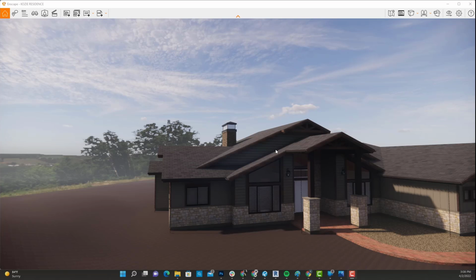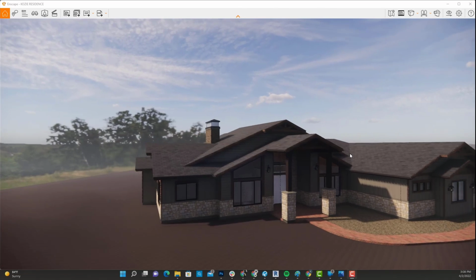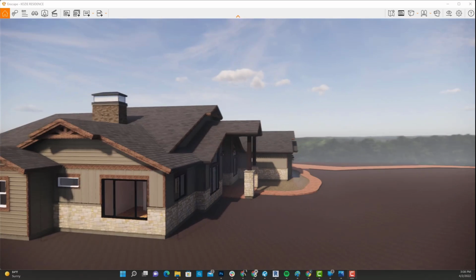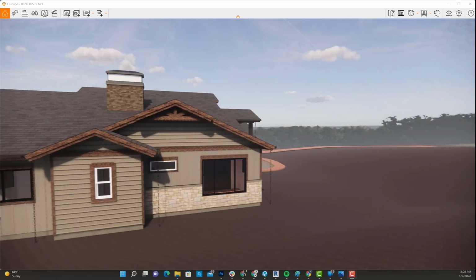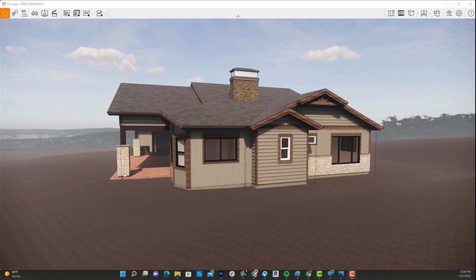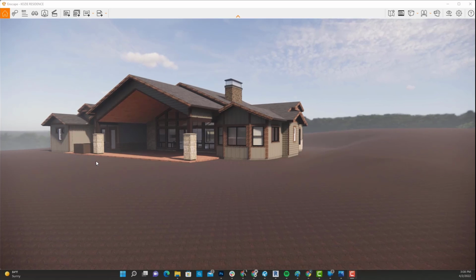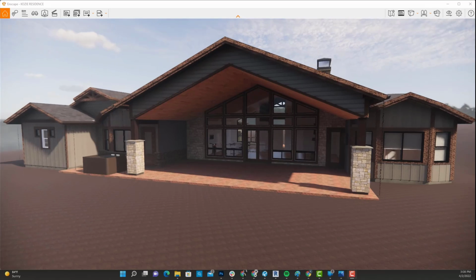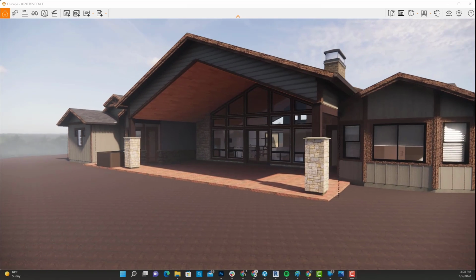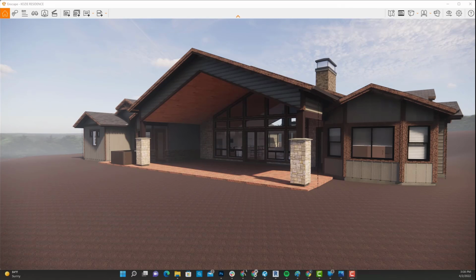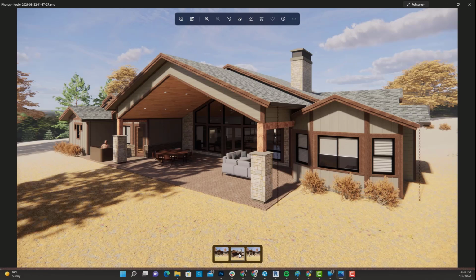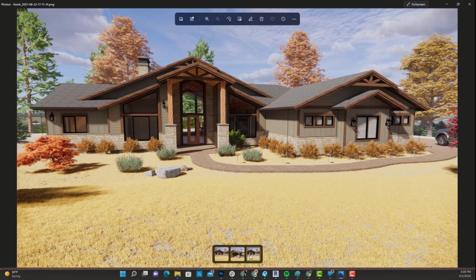Just for fun, this is what that house ended up looking like. This is Enscape, that I use for rendering. And let me take you around the back here. This was before I did the render itself. Pretty cool though. Love Enscape, one of my most favorite programs to work with. And here's the final render that I did, the front obviously, and here's the back of that house.